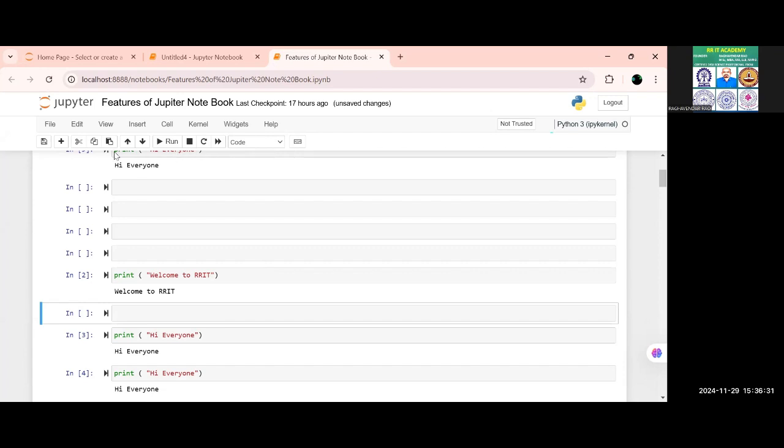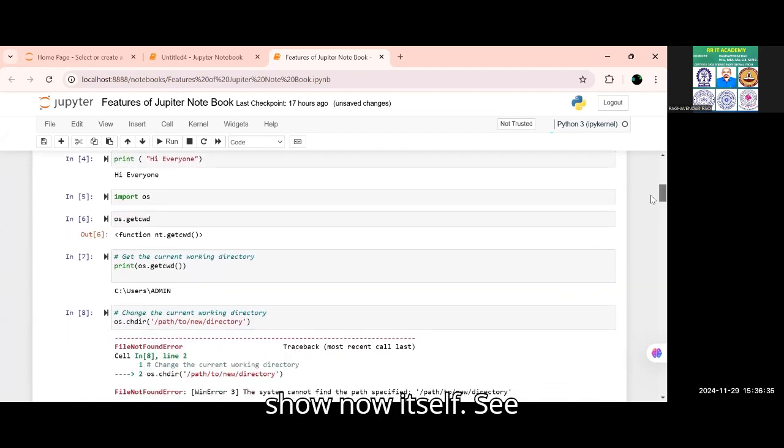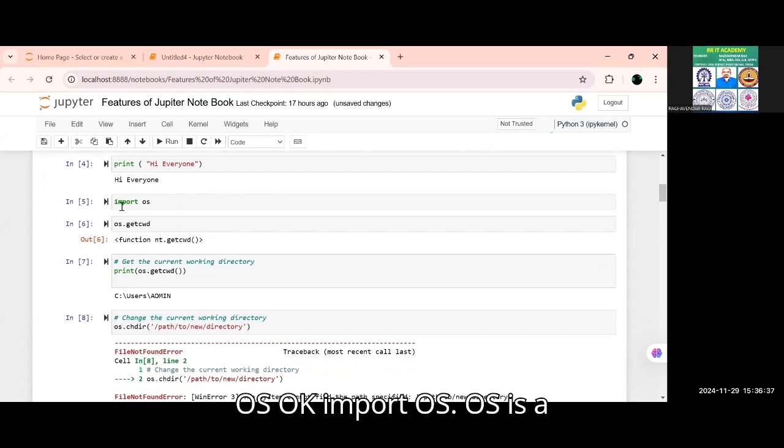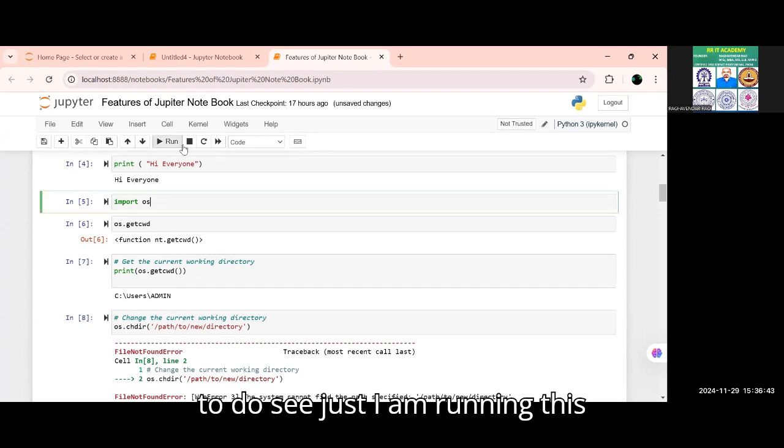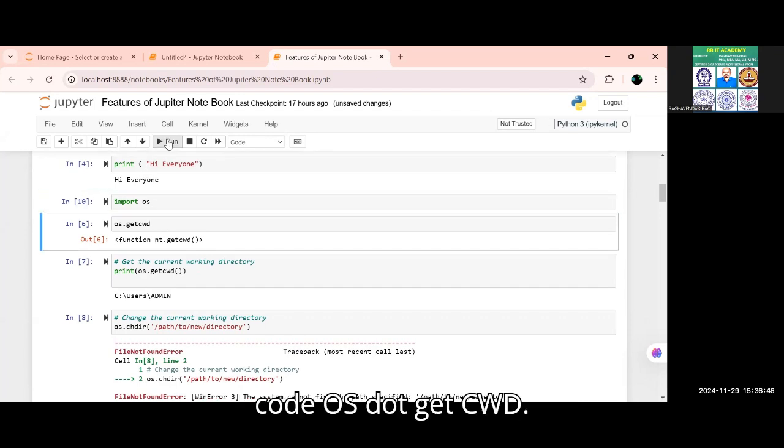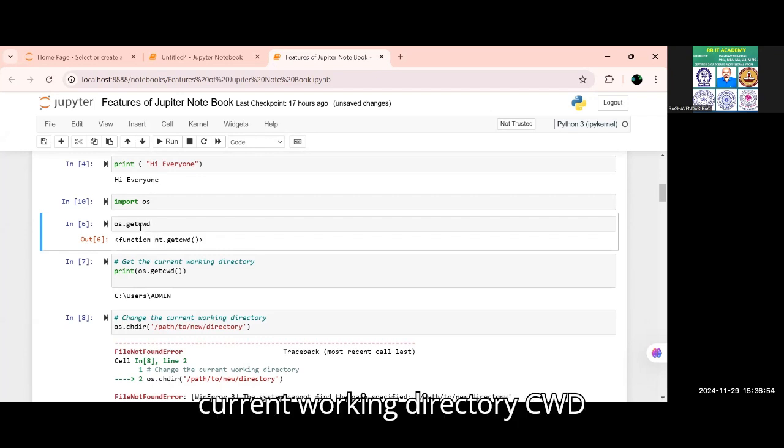Okay, it is better to show it now itself. See, import os. os is one of the packages. I am just running this code: os.getcwd. What is this getcwd?